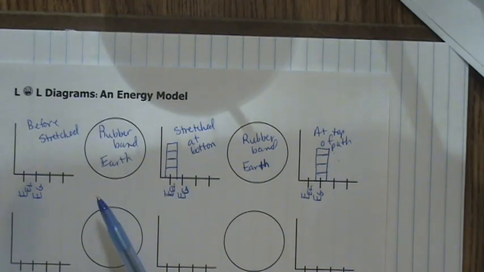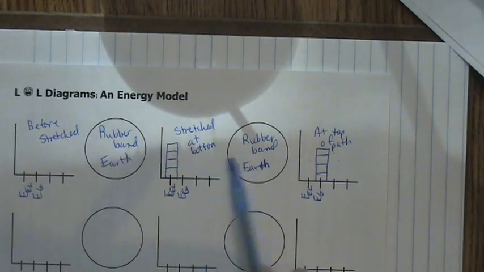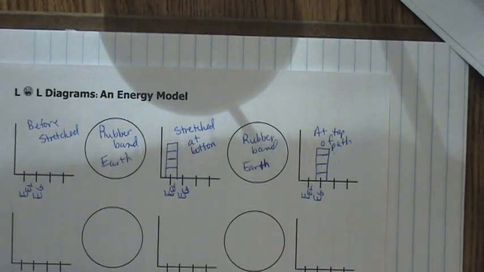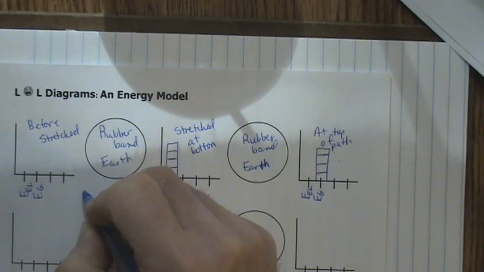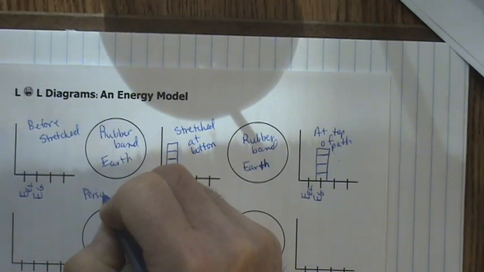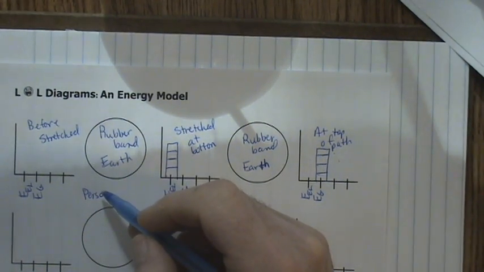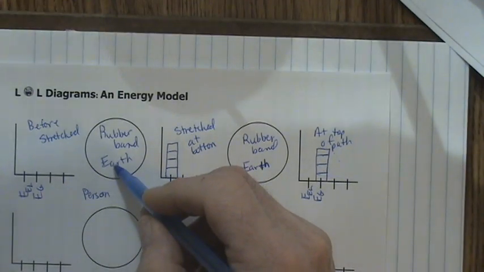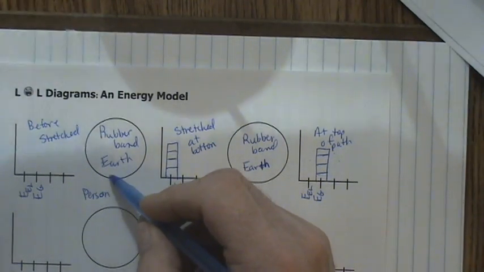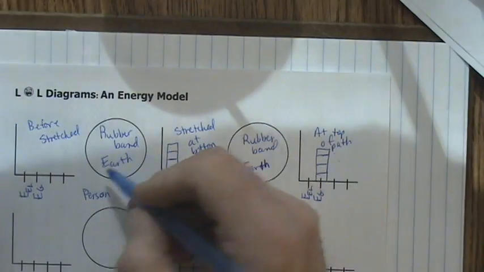But once again, the question is, where did that energy all come from? And it came from the person that was doing the stretching. But the person is not part of the system. Right? The person, and I'm just going to start doing this too, we hadn't done that earlier, the person is outside the system. They're in the surroundings. And the person has to put the energy into the system by actually physically grabbing the rubber band and stretching it out.